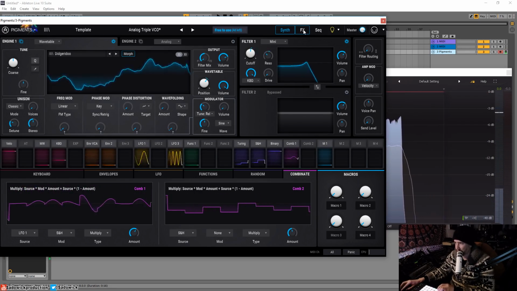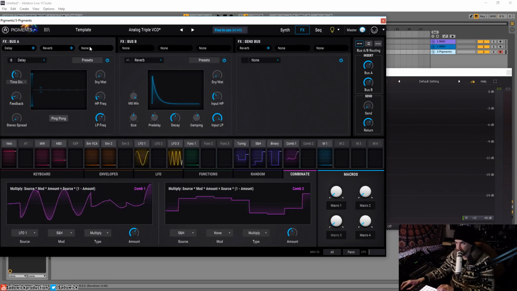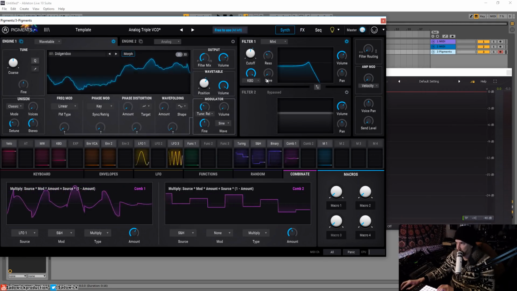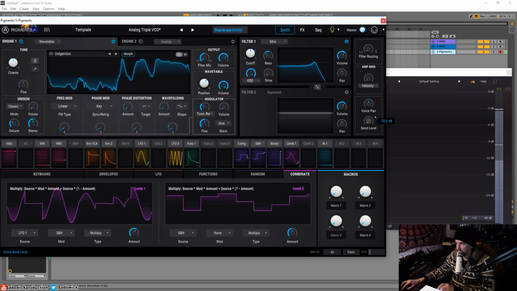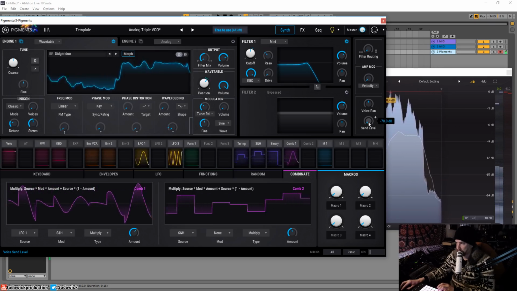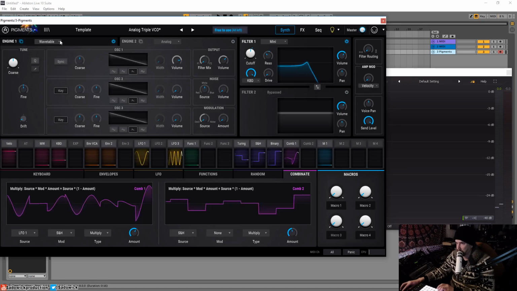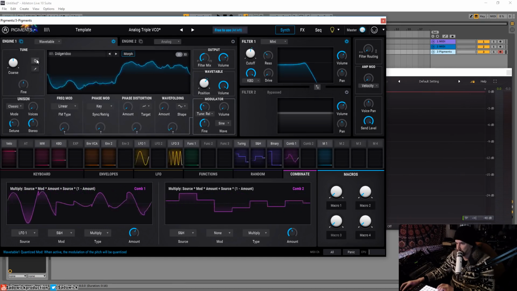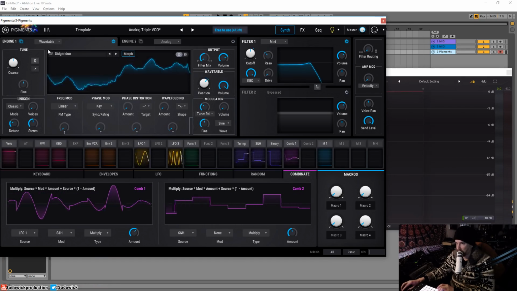Very cool. So let's get into the effects here. We have different buses. Let's see, the routing. Okay, so this is a send. Are there separate sends per engine? Not that I can see. What's this? Quantize mod. And then coarse. Okay, that's tuning. Never mind.